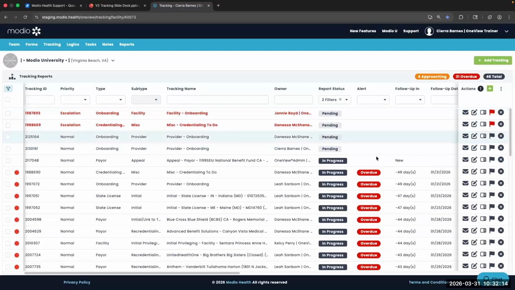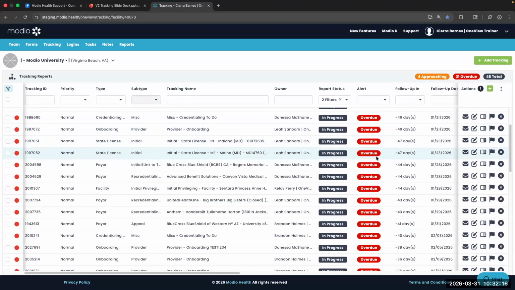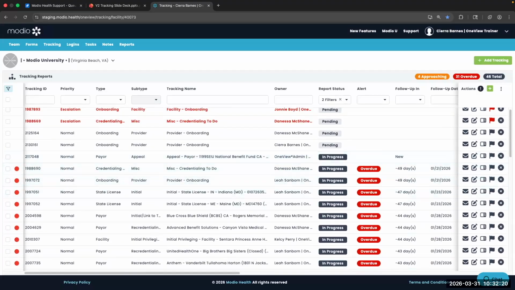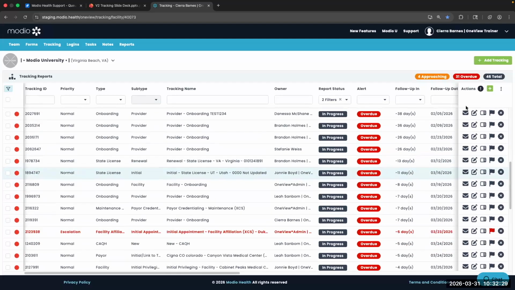We have our alert column, so we can see some of these have a little red bubble and it says overdue, which we can also see using the alert bubbles in the top as well. So you can filter by these. If I say, hey, I want to see what's overdue, we can see that the follow-up in column for all of these are in the negative.